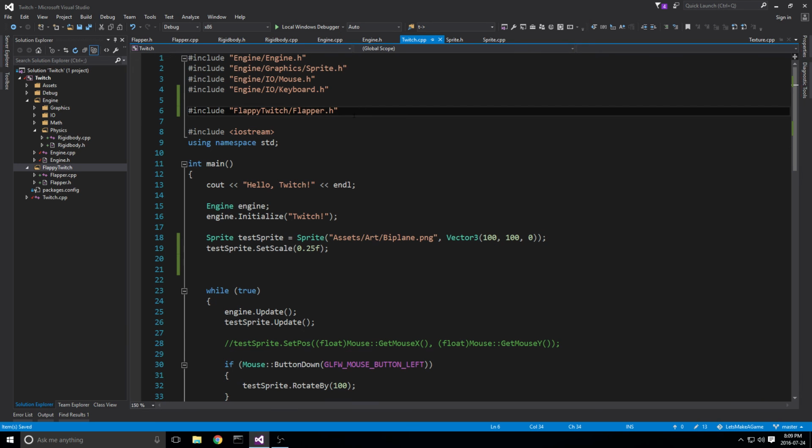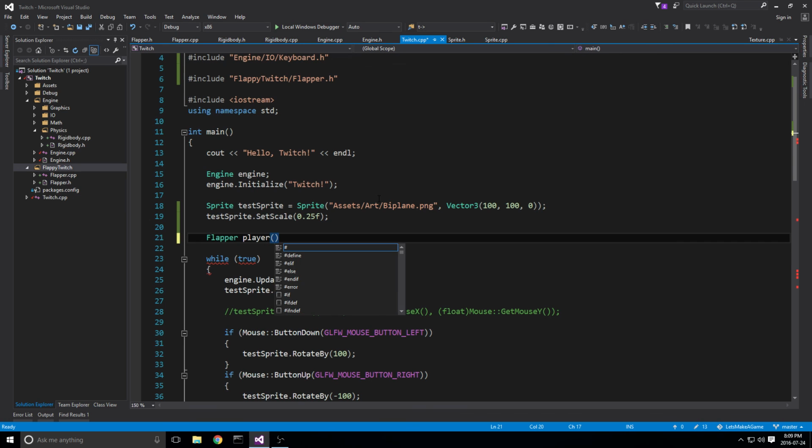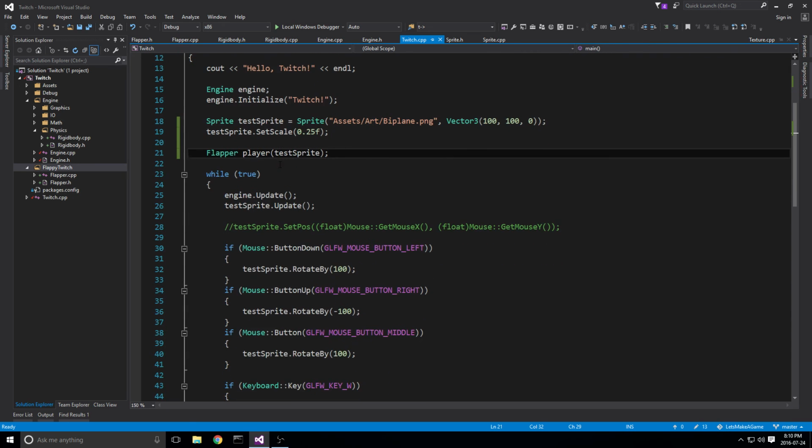So, Flappy Bird, flapper, and then we'll create a flapper, call it player, I guess. Now what does it take? It takes both a sprite and a rigid body, right? Or just a sprite, so test sprite. So it takes test sprite in, and now we have a valid player, right?